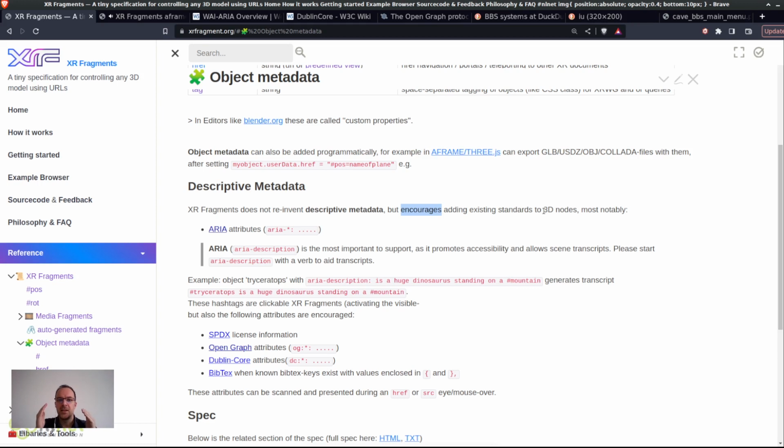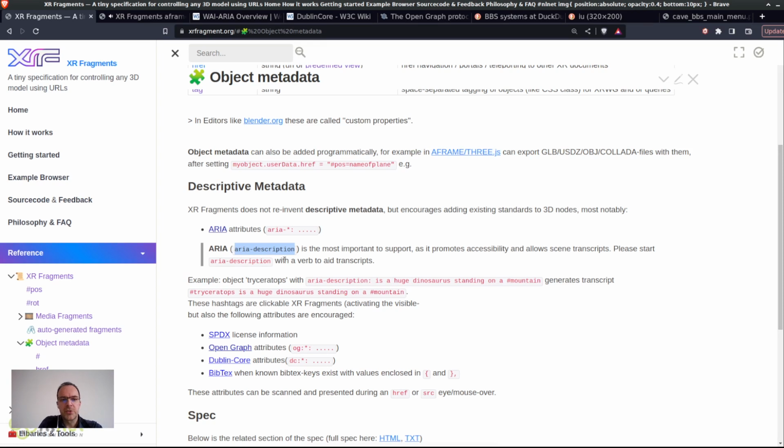Basically, everybody, 3D designers, add ARIA labels and descriptions to your 3D objects. This is so important so that other people without perfect vision or VR headsets can read what is going on in the scene. Here it also mentions that the ARIA description attribute is the most important, especially to generate transcripts.